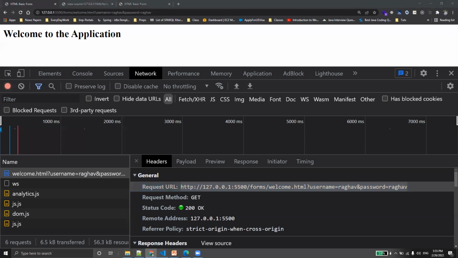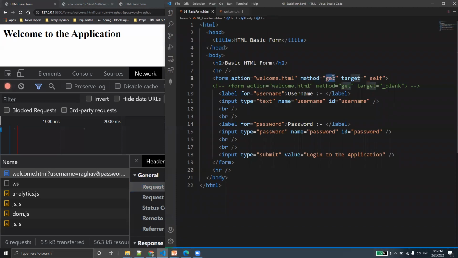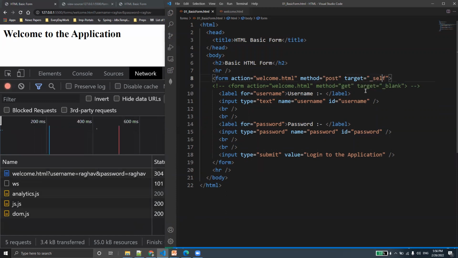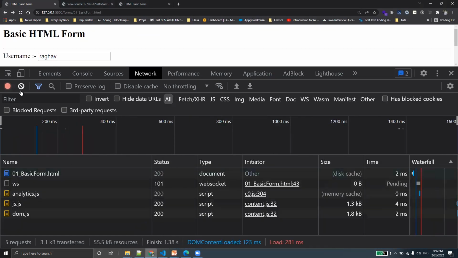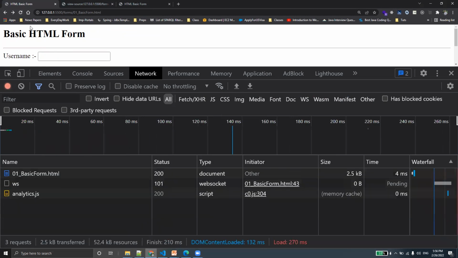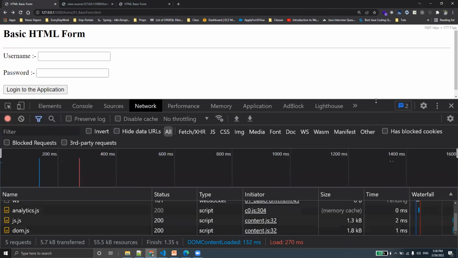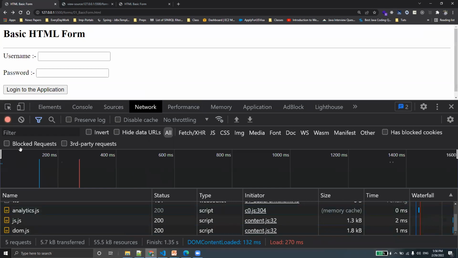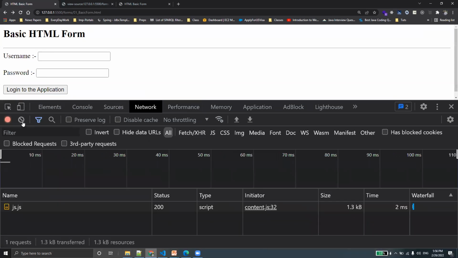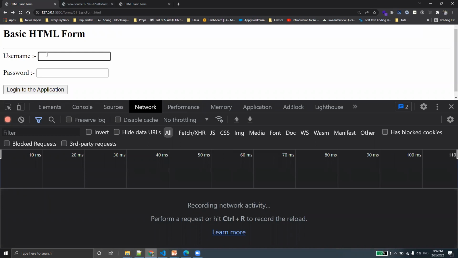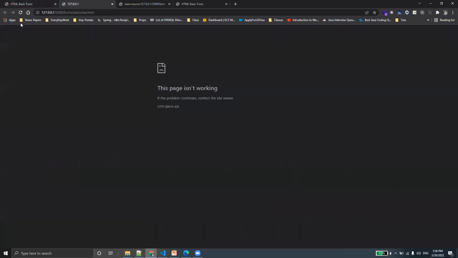The moment I modify the same request to post, I refresh, clear this, and enter Matthew and the password, then say login.